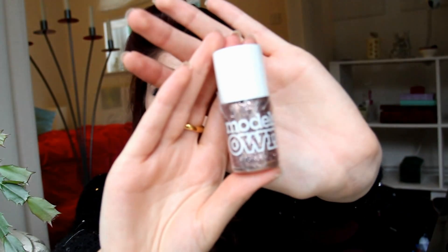And finally, yes, there's nothing else in there. A Model's Own nail varnish in Pink Fizz. My friend had this on and I thought it would be really nice for my tootsies on holiday because I go on holiday on Saturday. Yay! I can't wait, I'm so excited — going to Italy for two weeks and it's going to be amazing.